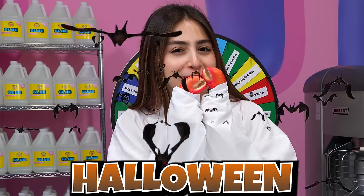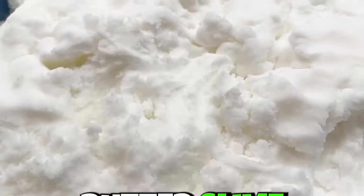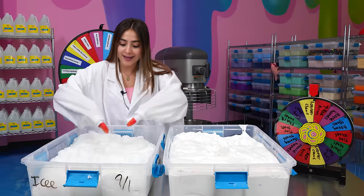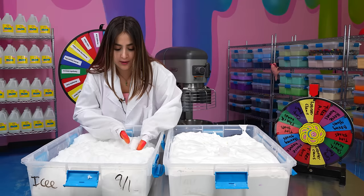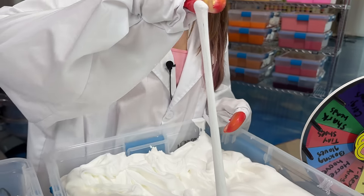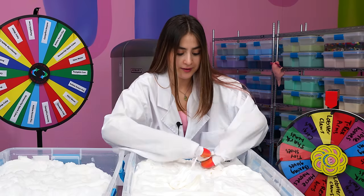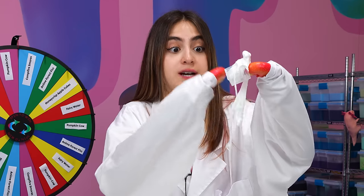It is Halloween already, which means pumpkin cow is the perfect first slime to make. This is a mix between butter and icy, so let's start packing it into our little containers. So far, so good. Ugh. Okay, we got it. This is our icy slime. I'm gonna set it aside, and now let's pack our butter. Okay, we just gotta stick it in our thumbs. I think that's good. Let's get our dye and start dyeing our slime.